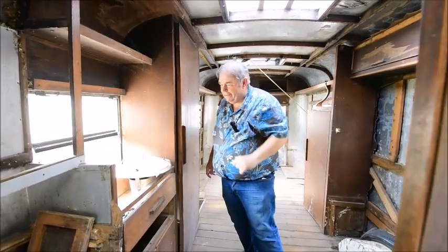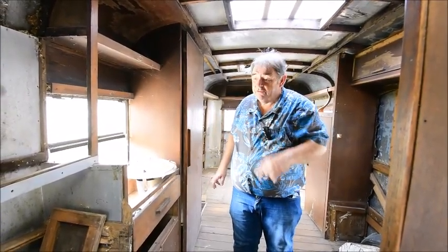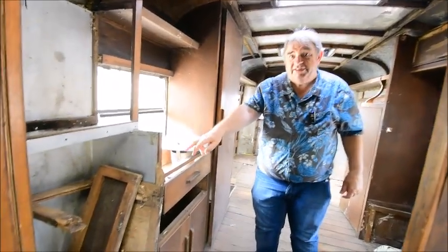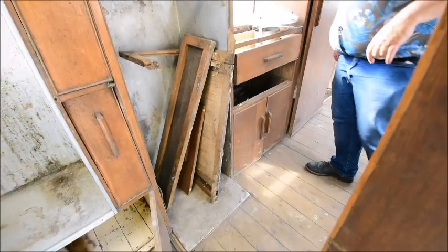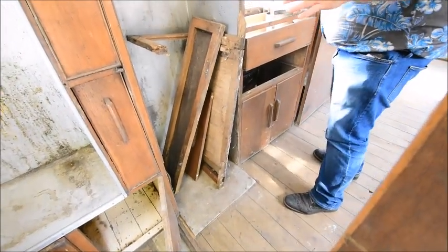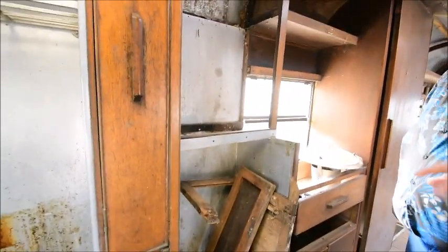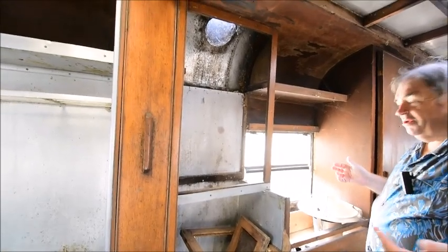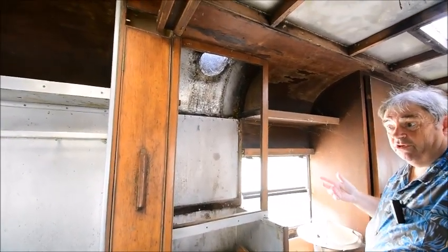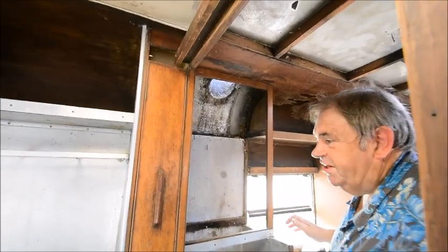Here is a cowling off the solid fuel, because it would have been a solid fuel stove that would have sat in this area, and I think that had gone when Katrina picked it up. But as I say, you'd have had the electric, so the people that had this then had a TV, so they could actually watch a bit of telly if they could get a reception. So we are talking probably by this time late 50s, 1960s.